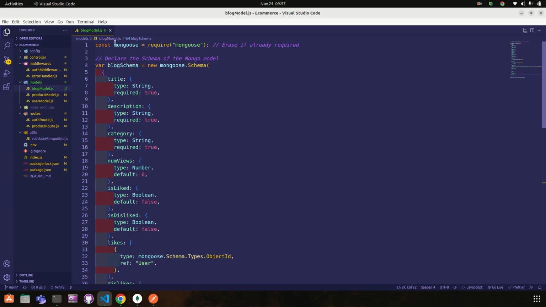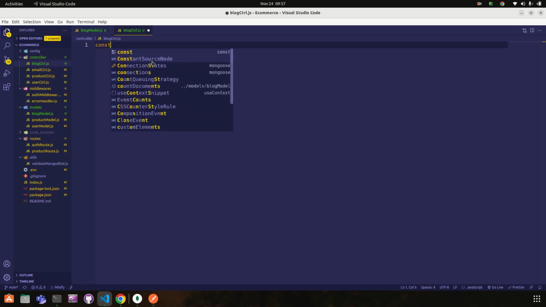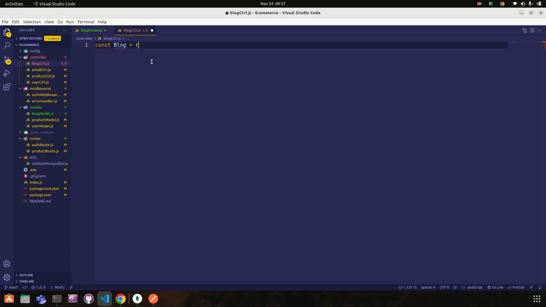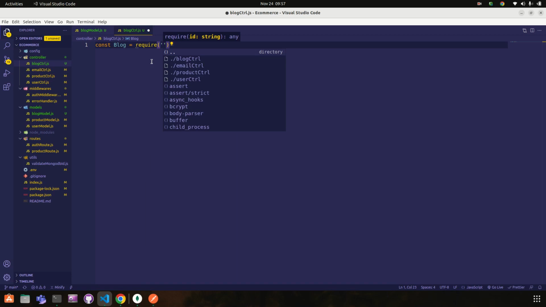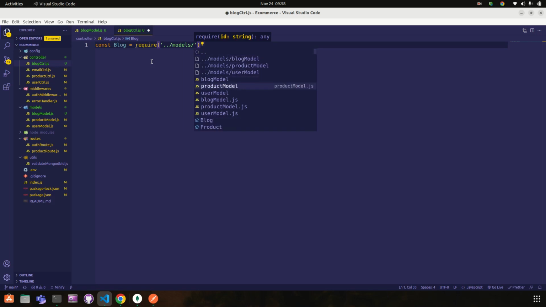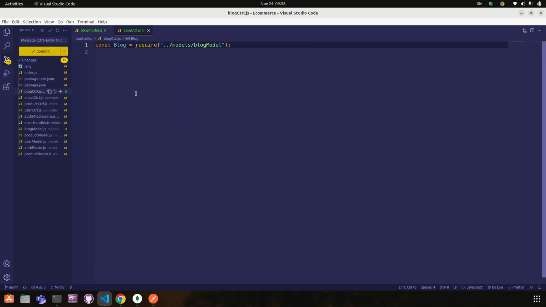Then we need to connect this model to the controller. So let's create a blog controller, blogCtrl.js. So const Blog is equal to require ./model/blogModel. I think yesterday I forgot to push the code.